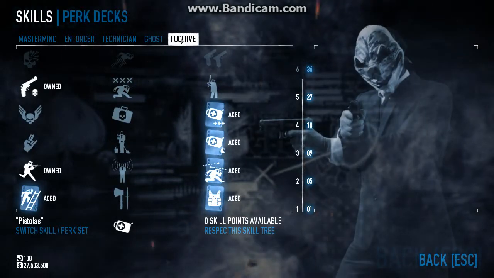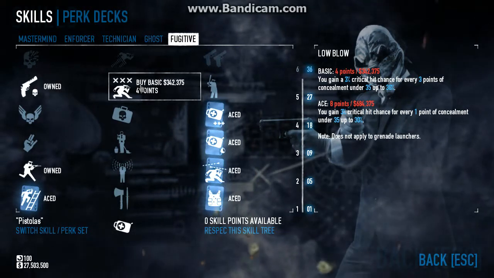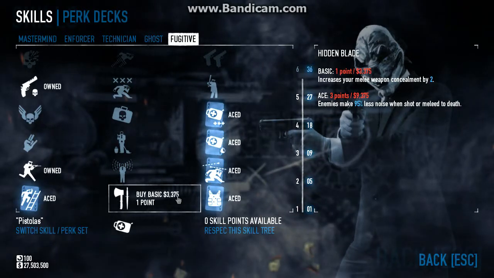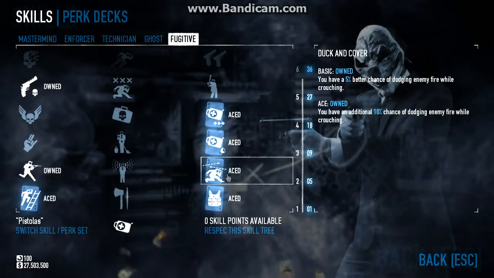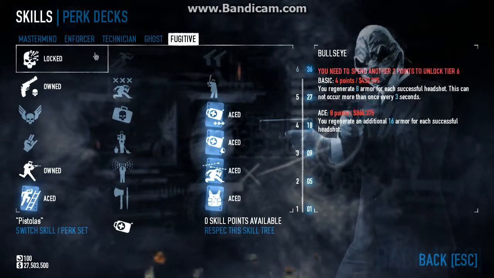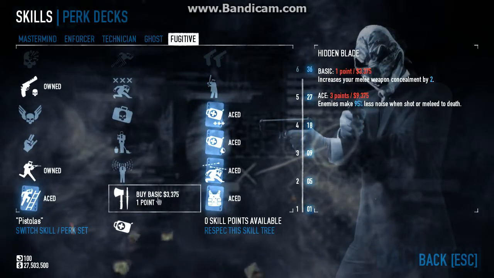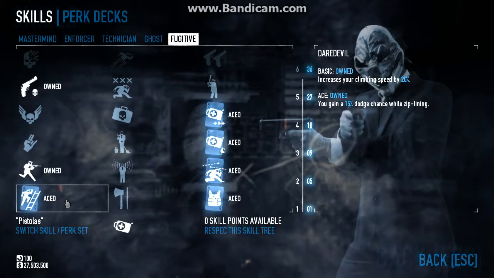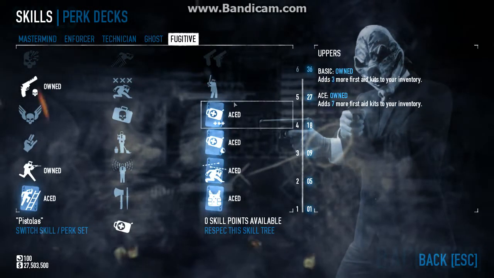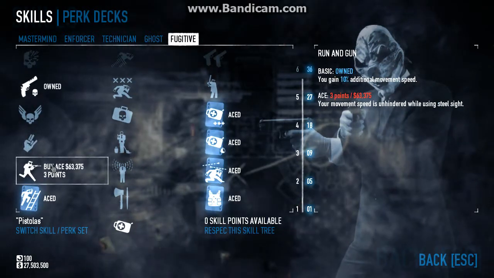Over in Fugitive, I really wanted to try pistols with armor, but I'm not sure it's all that great at this point because of this, and this doesn't really go well with armor. So I'll probably be changing stuff around to gain these two. But as of right now, we have Ace Daredevil, Ace Thick Skin, Ace Duck and Cover, Ace Quick Fix, Ace Uppers, and Basic Trigger Happy and Run and Gun.